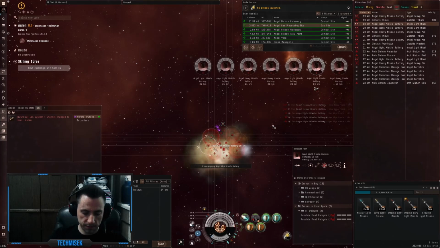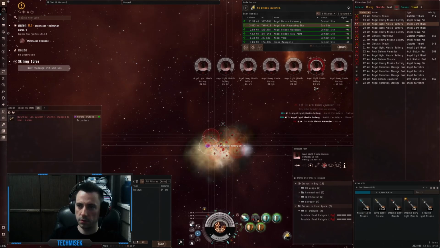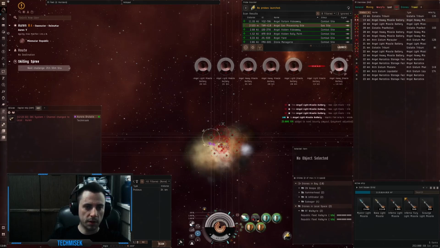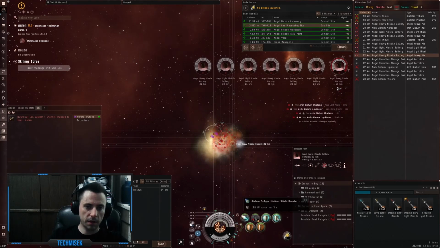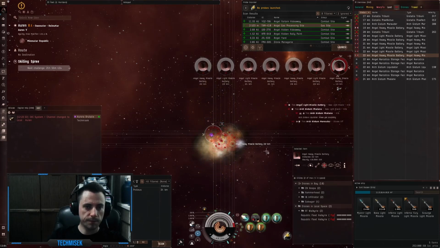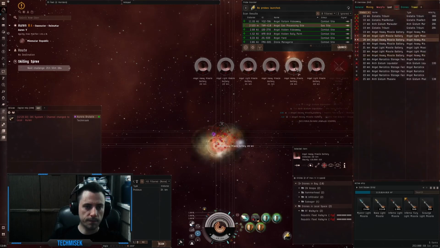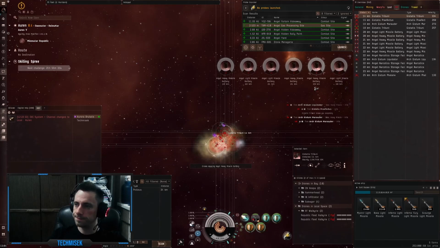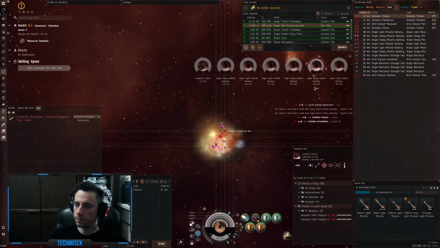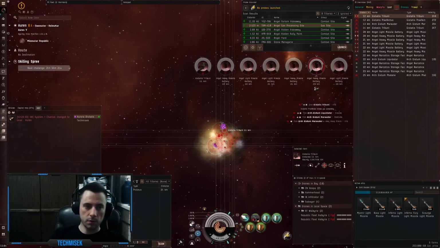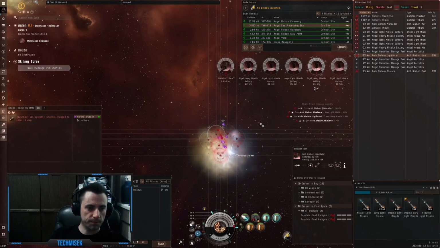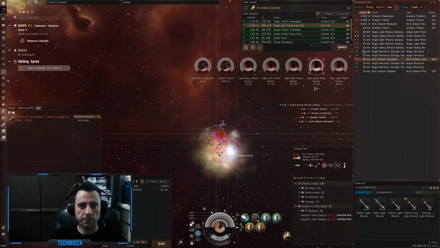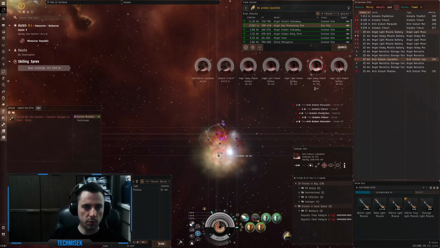So we take down the DPS. Actually, you know what? I will warp in my alt just to help with the DPS a little. But as you can see, my Gila can tank this site solo. Okay, my alt is here. We're going to slowly kill the NPCs. Oh, and after you kill the first wave of these NPCs, I think another wave spawns, but we will see.